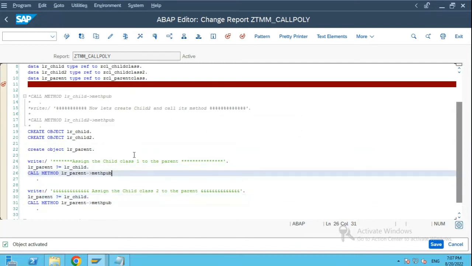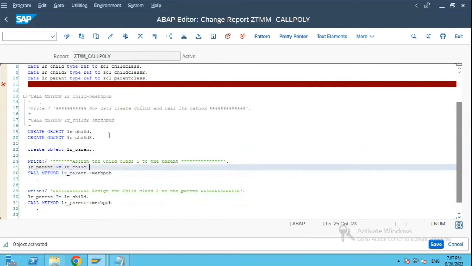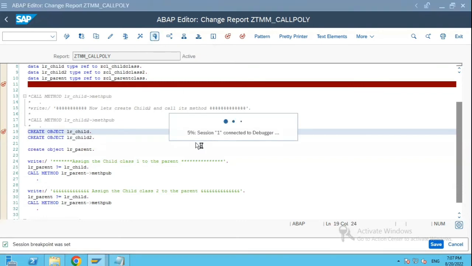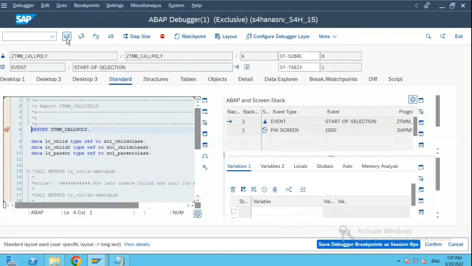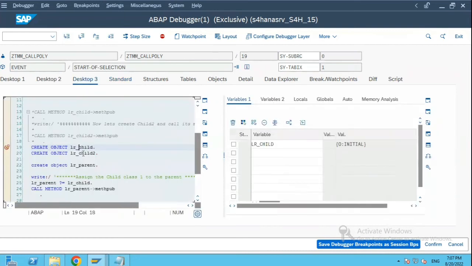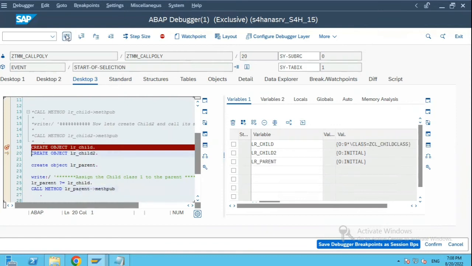Now we will put a breakpoint over here to see how things happen in debugging also, and what this gets pointed to. Now let's start debugging. So what happens over here is, first, if you see LR child, LR parent, LR child 2 and LR parent. Now when the first statement gets executed, LR child will point to ZCL child class.